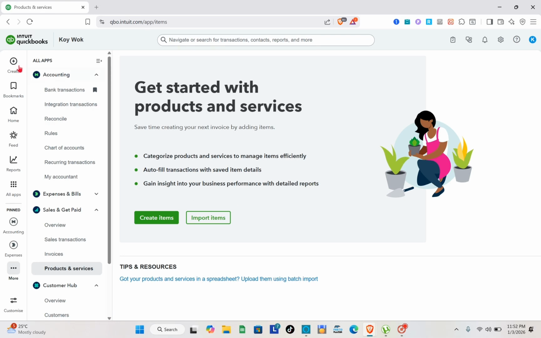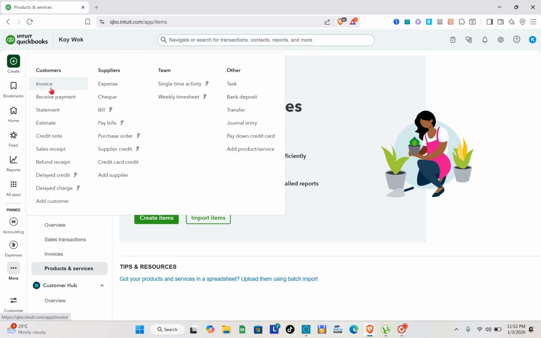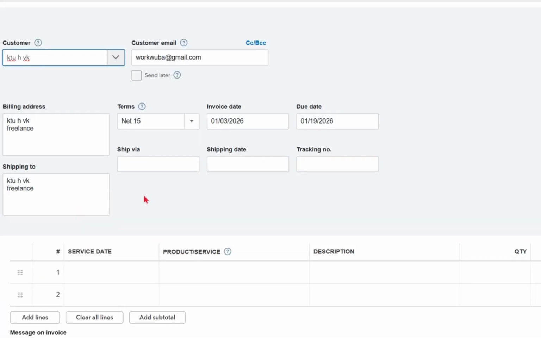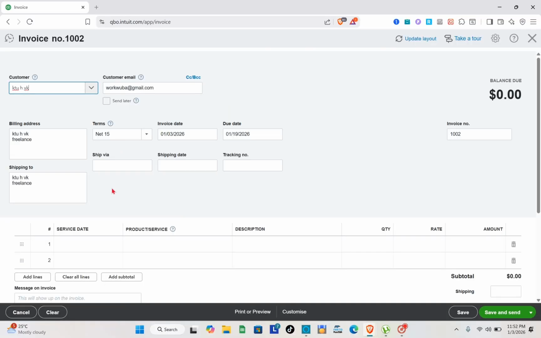So just simply click on the new option and then select the invoice. That's right, and then you just have to select the borrowers. For example, this one. So we can add this to the loan principal, so amount release, and then after that you just have to click the save and close option. So this records the loan as money owed to you.